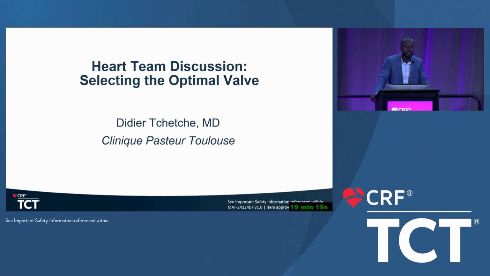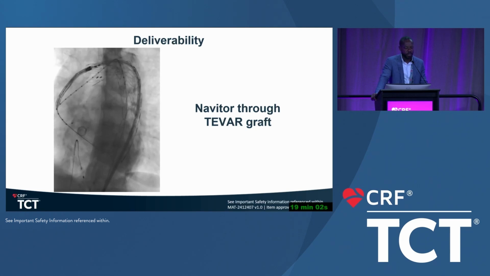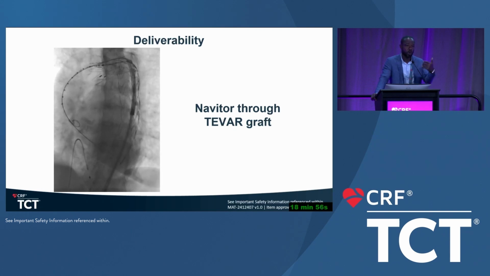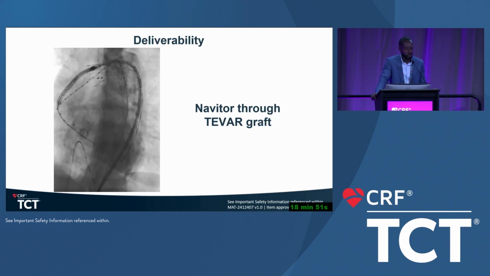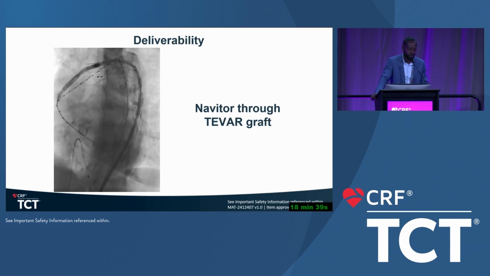So we all agree that this patient is a right transfemoral TAVI patient, but let me pop up a couple of slides and then we're going to discuss. We all have that experience of very challenging peripheral anatomies, and we can treat it with this type of technologies. But is it something that should preclude it now? We are talking about contemporary practice. We all have a lot of experience. We've done extremely challenging cases. And my question is, to which extent the peripheral vascular disease, particularly the tortuosity, is going to impact the decision to bring the patient to surgery or to continue with the transfemoral procedure?